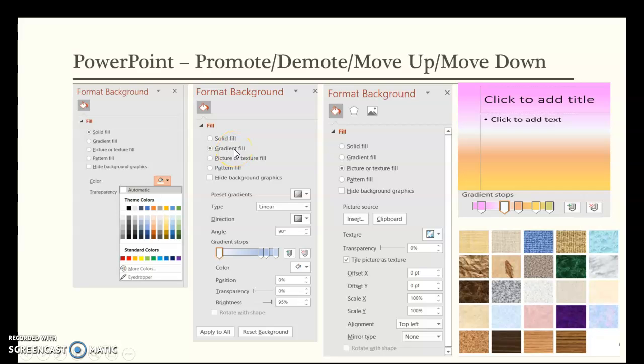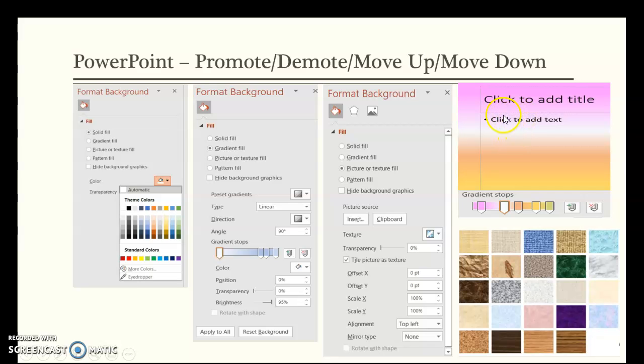Gradient fill is probably one of my favorites. With gradient fill, there are preset gradients where you can pick from here. There are some options. Or you can go to what's called gradient stops. It starts off with 4 little tabs. You can either delete or add more. And you change each tab. So this is the one that's selected. You could click here and change a color. Click the next tab, change a color. Click the next tab, change the color. And then move them. And this is what you get here. So I have 4 different colors here, or 5. And as you move them, you get more of one color, less of another.